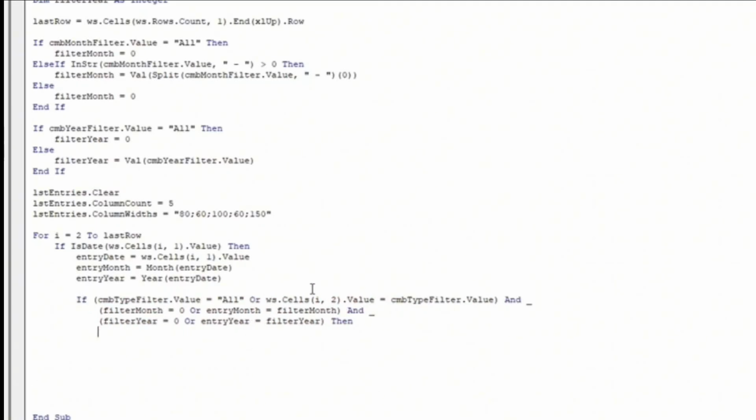So basically, if all these filters are set, we're setting all the filters depending on which value we have selected for the combo box drop-downs.